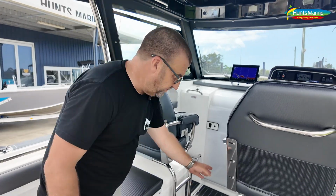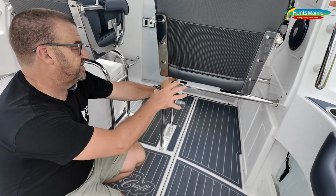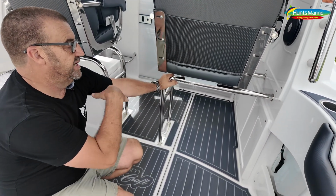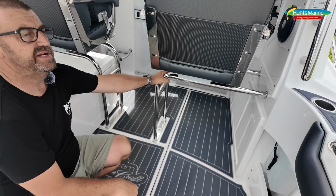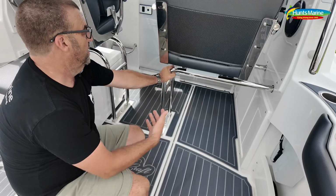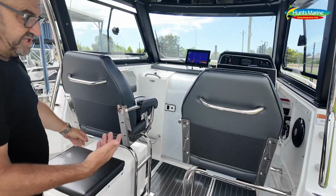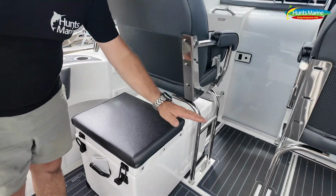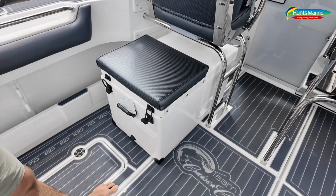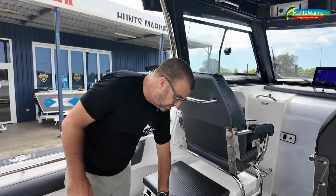Standard on all Cruise Crafts, we've got our stainless steel seat frames. Our seats are obviously attached to them. Every seat is on a swivel, which is locking. It locks at every 45 degrees all the way around, and then they've got a seat slide as well. This allows us to put an ice box, fish bag, just general bags or luggage underneath. This boat, we've got one ice box in. They're an Australian-made Evercool box. They come from the factory with matching upholstery.